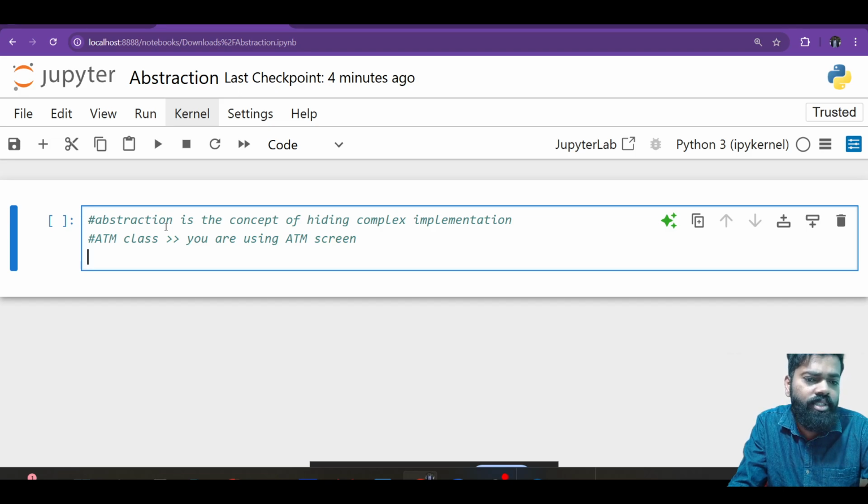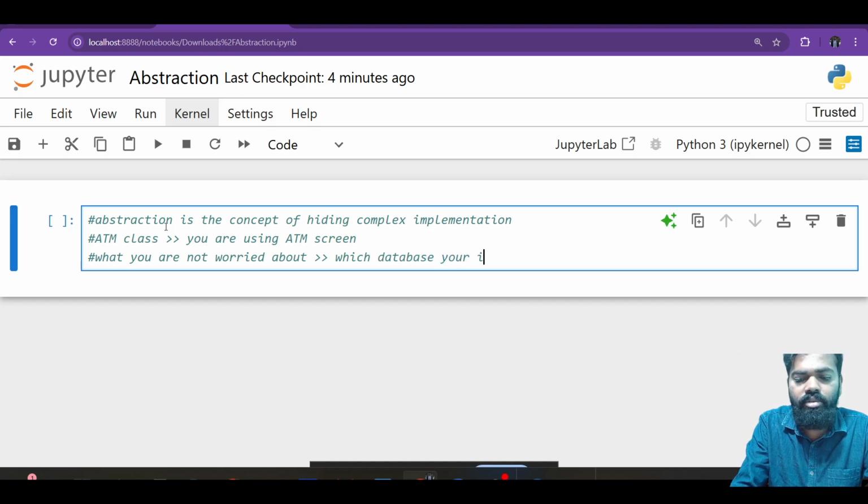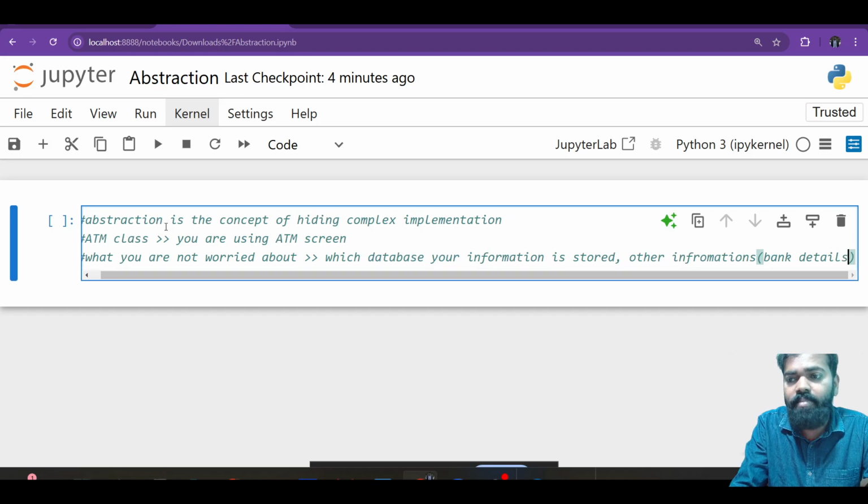But also, you are not worried about where your information is stored, or in which database your information is stored. Maybe you are not worried about what other information is inside that screen, for example, bank details and so on.